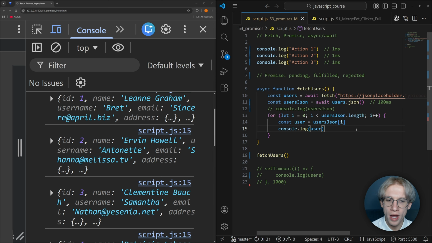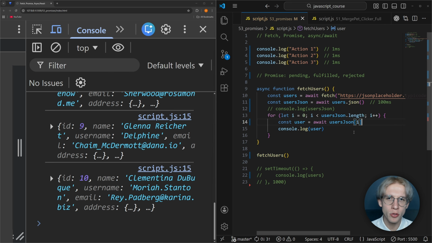You might also ask why I haven't written the await keyword before the user JSON. Actually, you may write this keyword. If you save this file, you will not see any changes, but the await keyword affects only promises. We know that our user JSON is an array. When we access a specific index, this is an object. So this is not a promise, and this is the reason why we don't need to add this await keyword. We also can say that it takes 1 millisecond for JavaScript to access an individual user. With experience, you will understand much better when you need to write await keywords, just a simple rule.